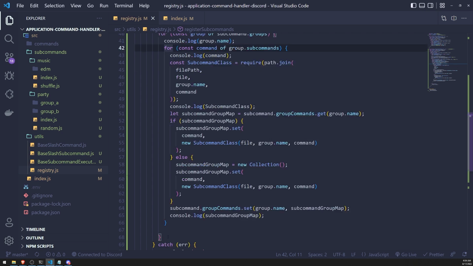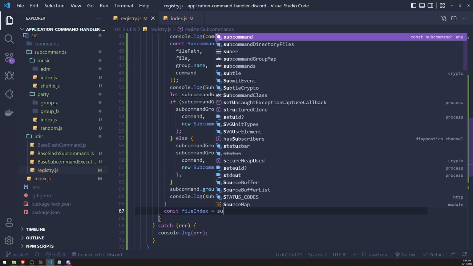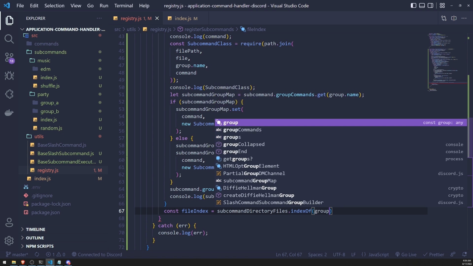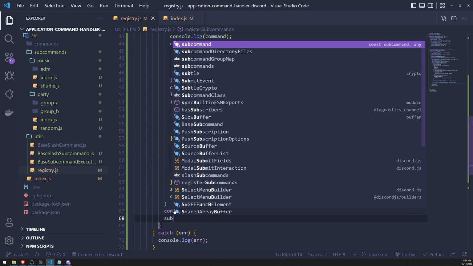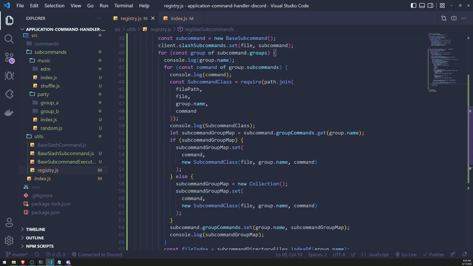So we'll get the file index: subdirectoryFiles indexOf, and we pass in the group name. Then we remove that group name from the subdirectory files array: splice, fileIndex, delete 1.